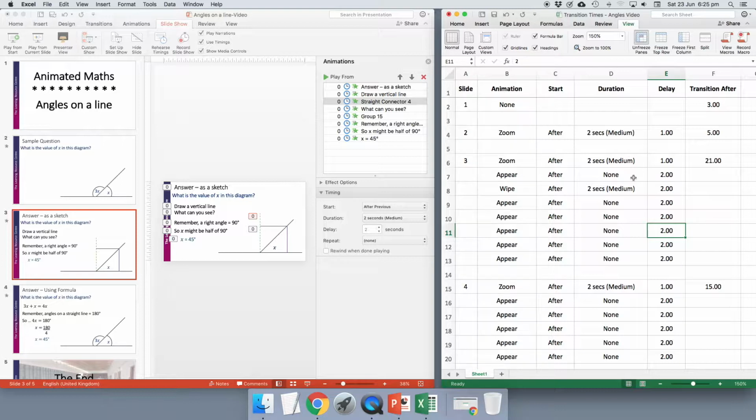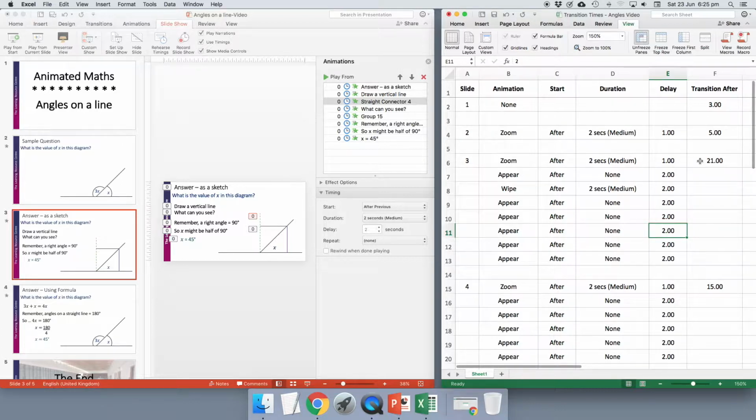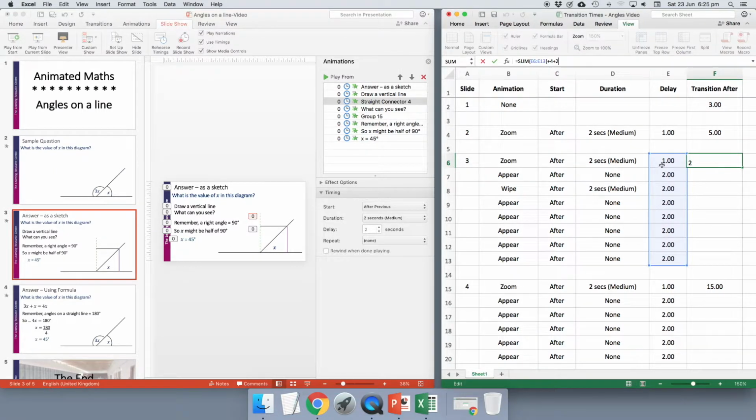Then I get Excel to sum this column, so add up all those for me, and then I add a 4 because I've got 2 seconds there and 2 seconds there, and then I add another 2 just for that breather space at the end of the slide. So in the end, that's given me 21 seconds for the whole of this slide.